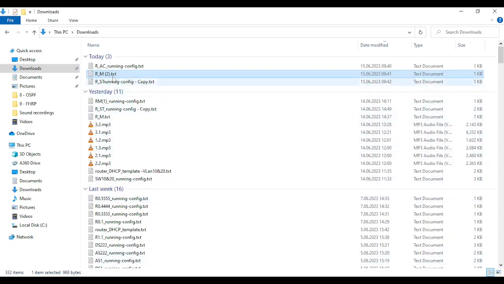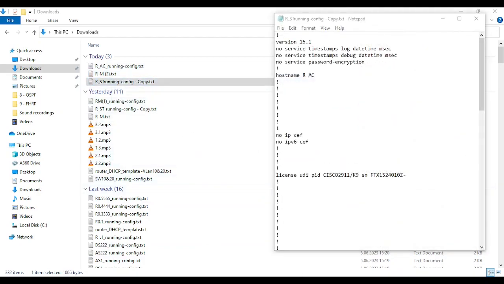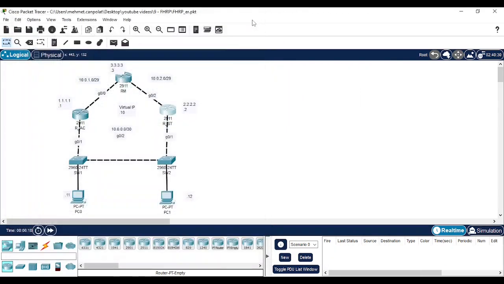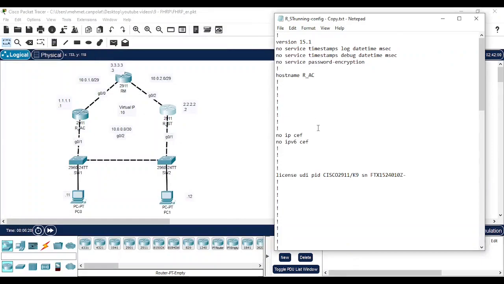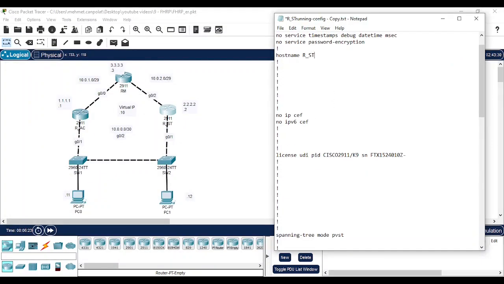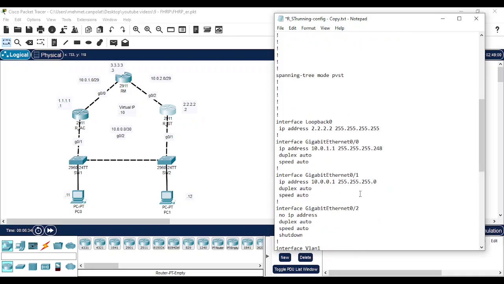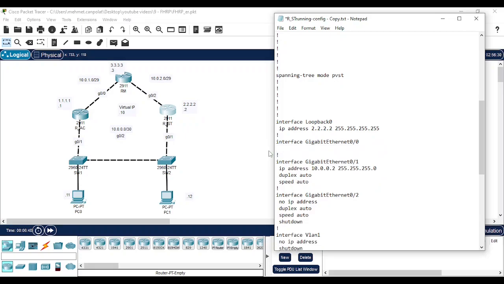Okay, something came. Let's go to ST, the standby router. Sorry, I don't need this. Change the name of this one, ST. Then we go to this one, 2.2.2.2. Actually G0/0 is not used. G0/1 and 2 are used, so this will be 2. I will change this. Let's cut it.